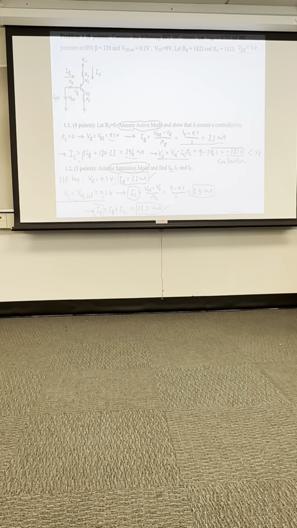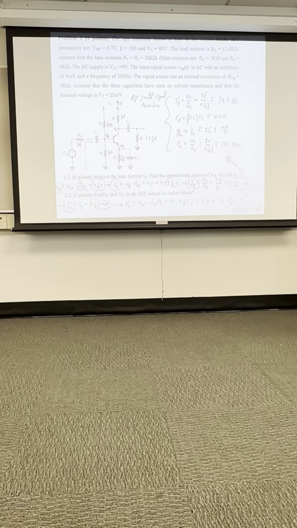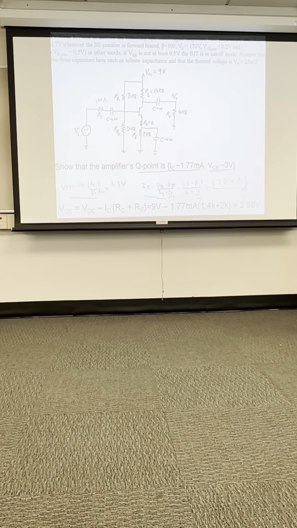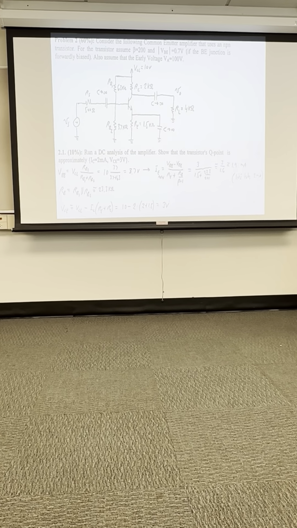So it's a pretty good chance a problem like this will be on the final exam. At least one problem that involves a contradiction related to the circuit being in saturation. All right, we'll give some time to go through these. There are multiple problems on this biasing, so you do want to start going through these problems. In another session or so, we're going to actually change over to MOSFET.